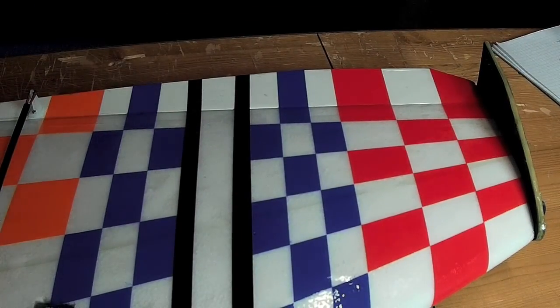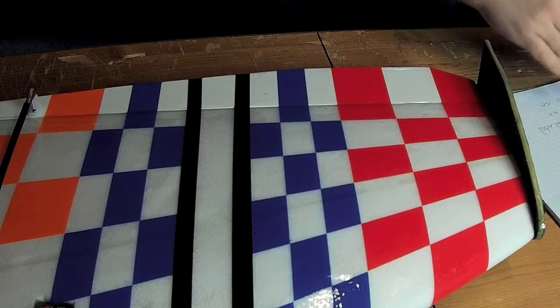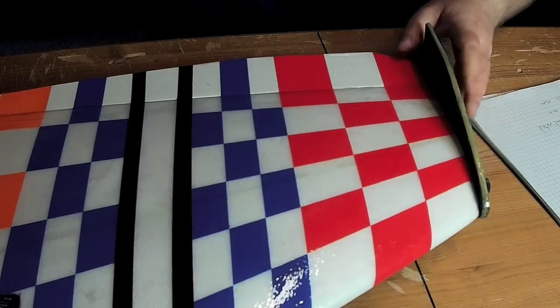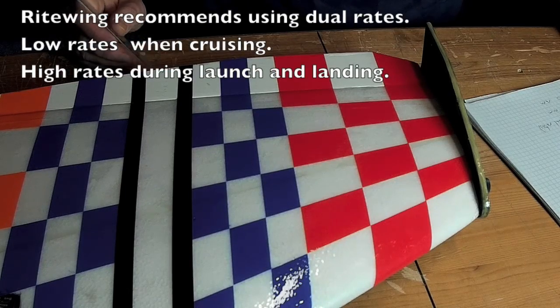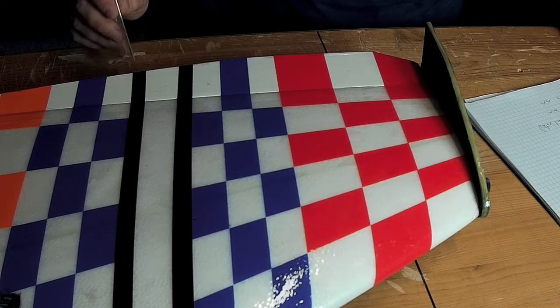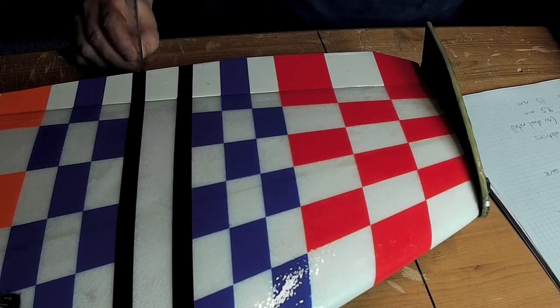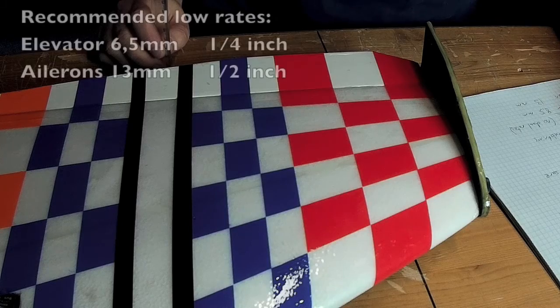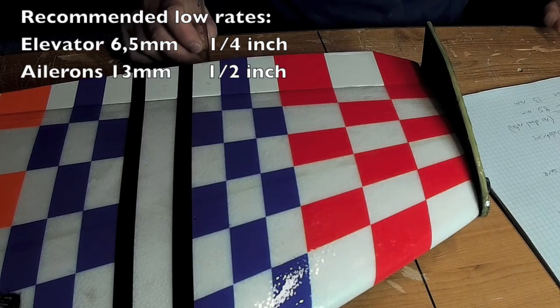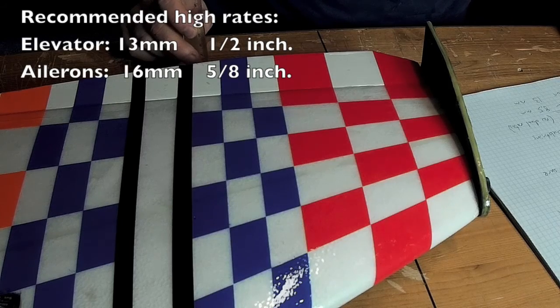Yeah, now we can have a look at the elevon movements. Ritewing recommends to use high rates and low rates. Of course the high rates are for launch and landing, while the low rates are for normal cruising and flight. I don't use dual rates, I don't like it, I only have one set of rates. But anyways, the low rates recommended by Ritewing are on the elevator 6.5 millimeters, so that's 1/4 of an inch. Ailerons, they recommend 13 millimeters or 1/2 inch of movement. At high rates they recommend 13 millimeters or 1/2 inch of elevator, and 16 millimeters or 5/8 inch of aileron.